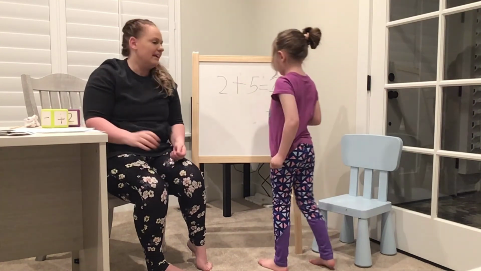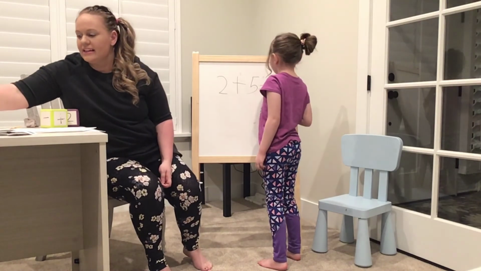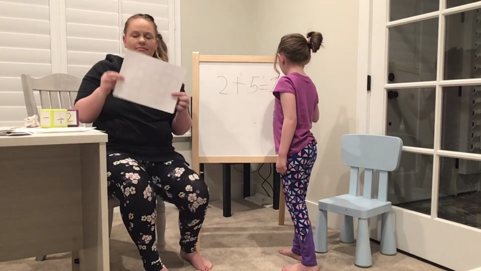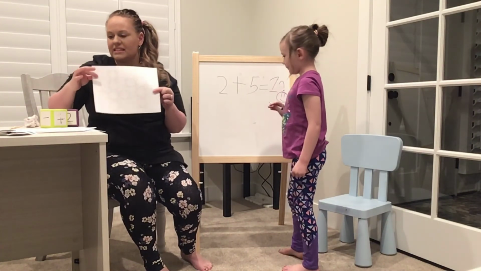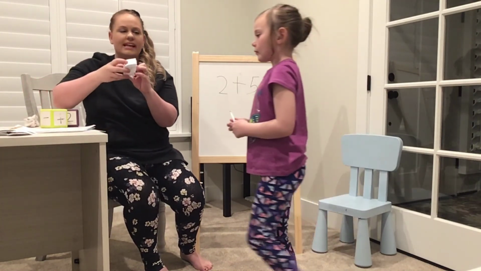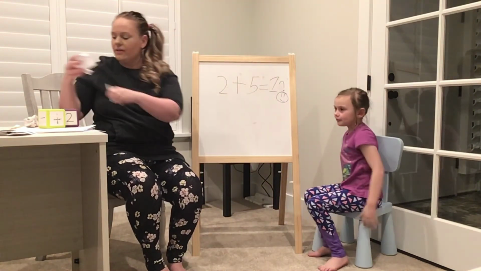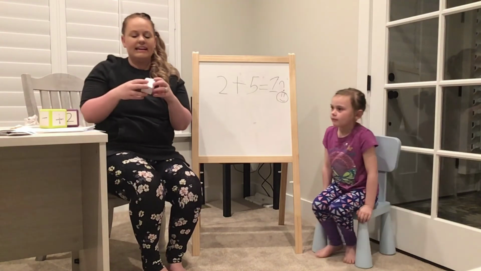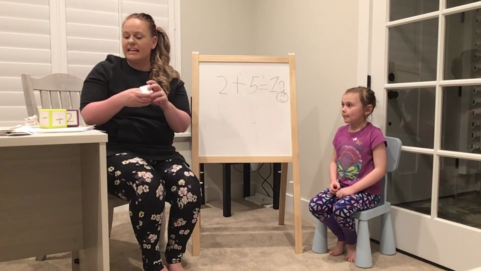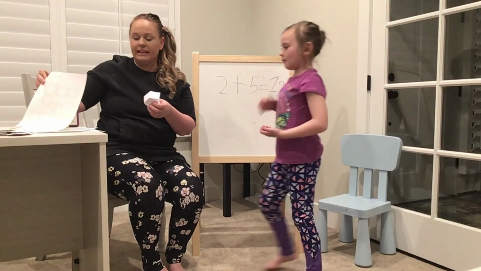Something that would be a family connection, I thought, for the students would be to make their own dice cubes. So they would be able to sit down and color a sheet of their own dice to take home with them. They would make their own dice, and will you have just a seat in the blue chair for me? Here's your black crayon. Thank you. And then they would get to cut it out and tape it or glue it together. And then after that, they would take it home and they would play the addition subtraction game with their family.